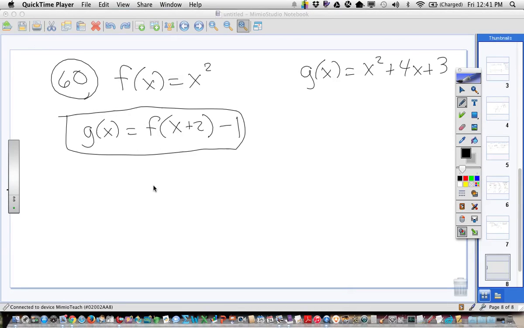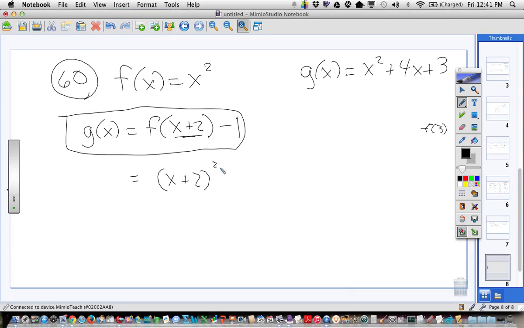All right. So this means plug this in to the f function, right? If I ask you what's f of 3, you would say, well, take a 3 and plug it in for x. So if I ask you what's f of x plus 2, it means put an x plus 2 in for x squared. One way of working this was you could just work this side, and say, okay, I'm going to take x plus 2 and plug it into here, so that'd be x plus 2 squared, and then minus 1.